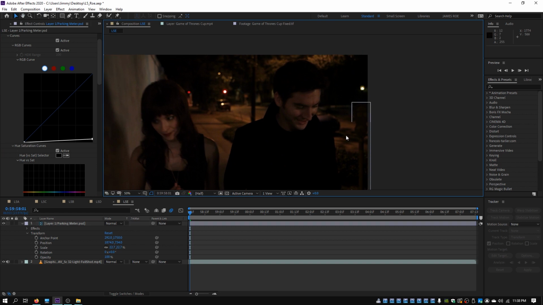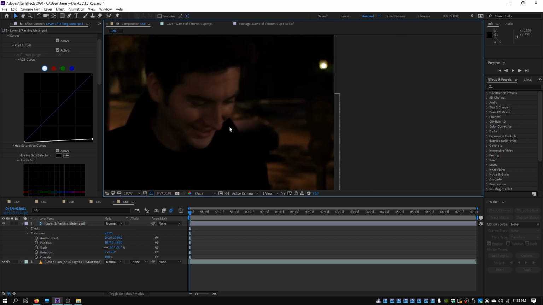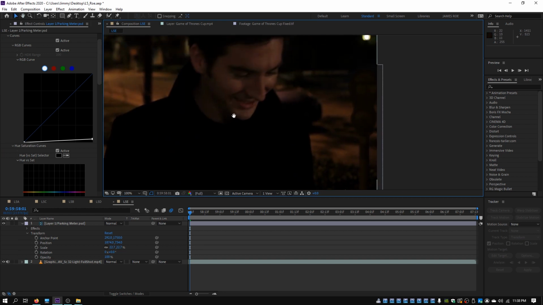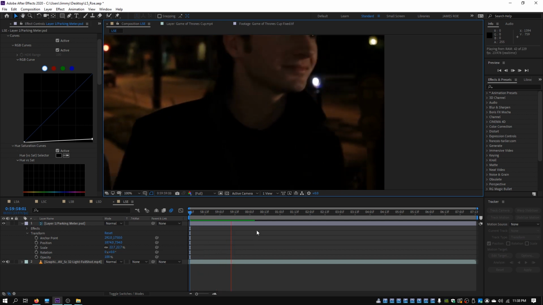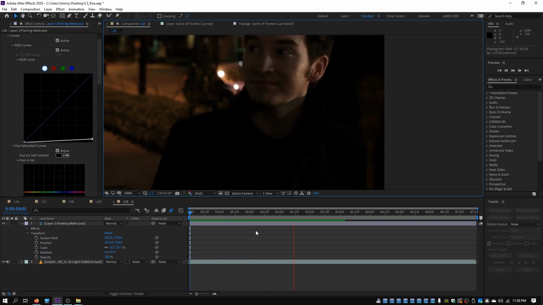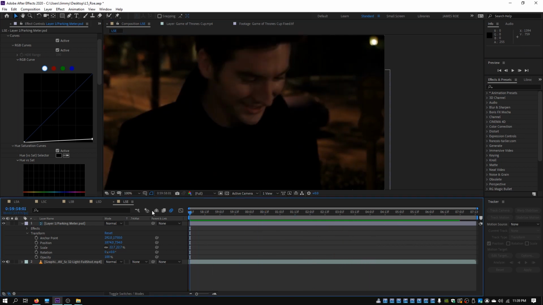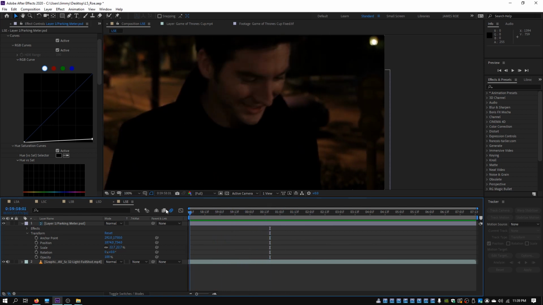Okay, so now I've got my parking meter placed and color corrected within the background. It looks relatively good. Now if I were to play this, that looks good for one frame exactly, and then it all falls apart. You can see the light travels right behind it. We lose it. So now we've got to motion track that light over time. So let's go ahead and get that done as well.